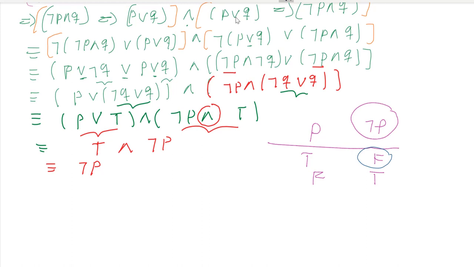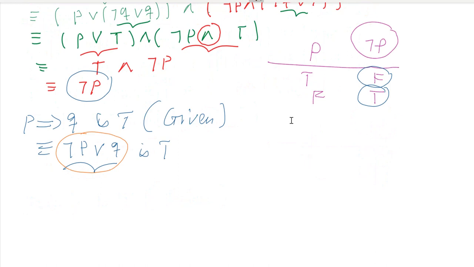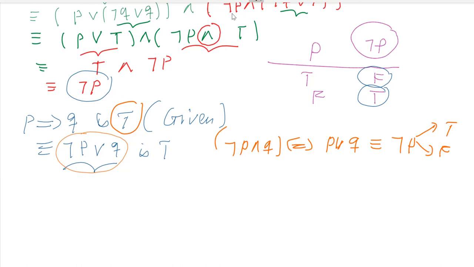So whether you use the given information or not, you finally reach negation of P. Actually, there is no place to use the given information in this simplification. Even if we have been given that P implies Q is true, to determine the truth value of the negation of P and Q by implies P or Q, finally this has reduced into the negation of P, which can take either true or false. What we can conclude is that whatever the given information, this has reduced into negation of P, and its value can be true or false because it is equivalent to negation of P.